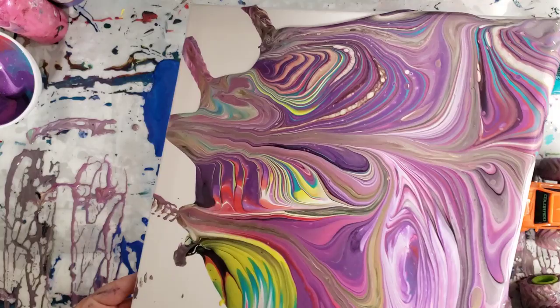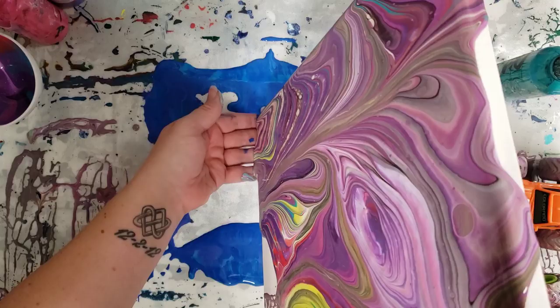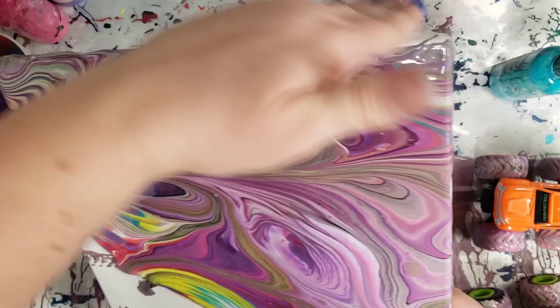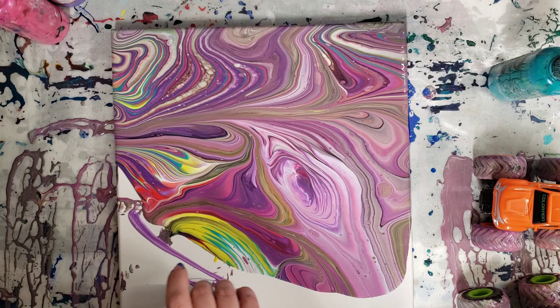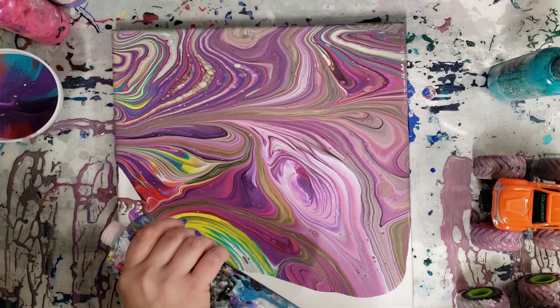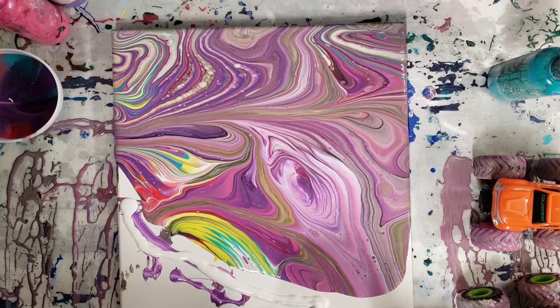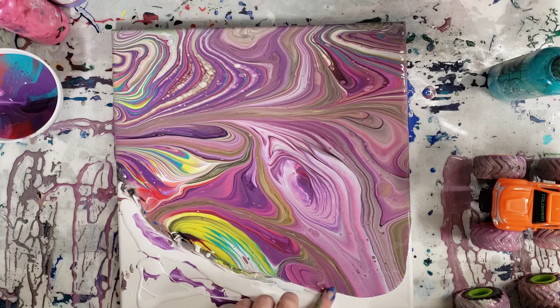It seems like we may not have quite enough paint to comfortably cover it, but we'll get there. I'm going to take what's left in the bowl and use it over here. Would it help to throw a little bit of white down? Yeah — it is plenty of paint, but we just don't want to be here all day stretching it out, so this will help. I was always more of a thick crust than a thin crust pizza guy myself — trust me, it makes sense.